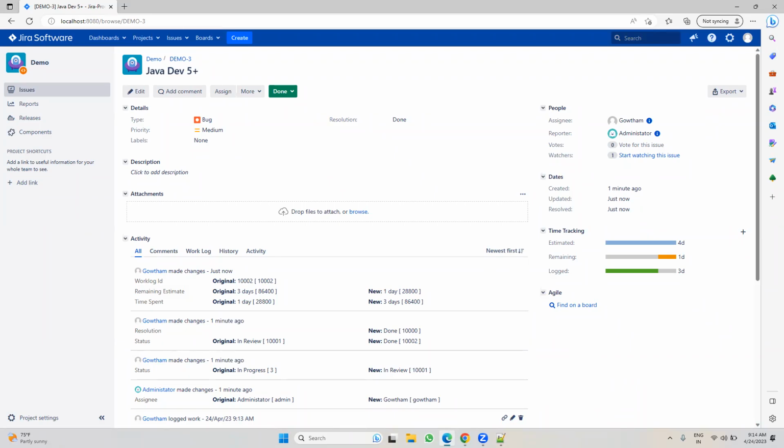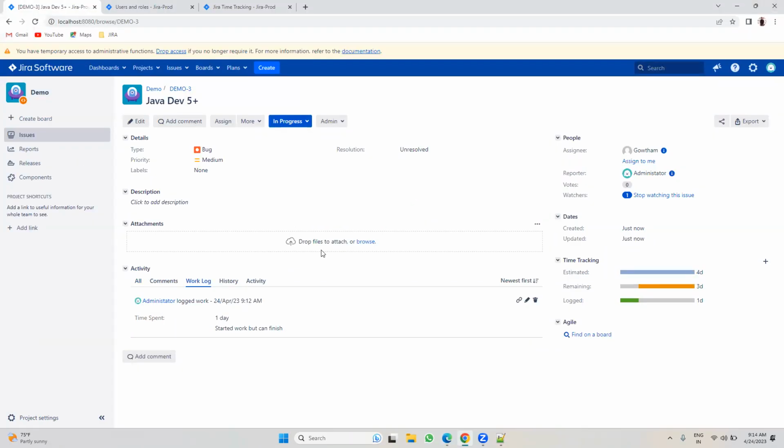Suppose this feature is not there, and two people worked on it, then how to calculate their time? Suppose there is some development and some testing work on the same ticket. I need to develop some page and need to test it. So I spent 1 hour. I developed it, and the same ticket I assigned to the tester. The tester spent some time like 30 minutes or something, then we close the ticket. But how to calculate our work?